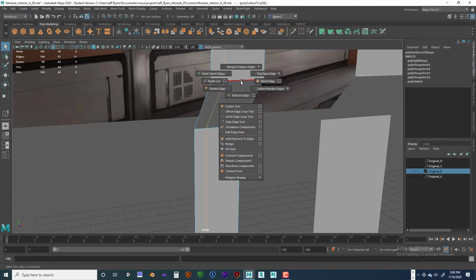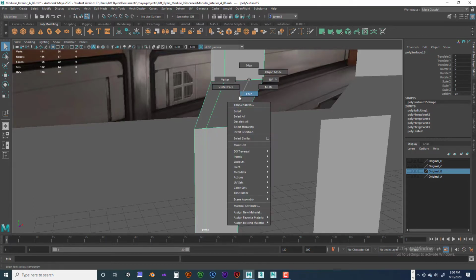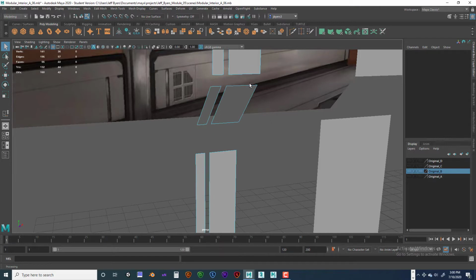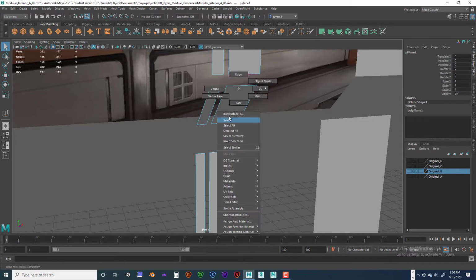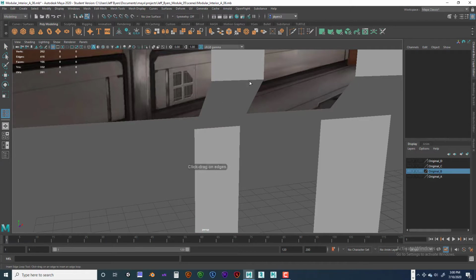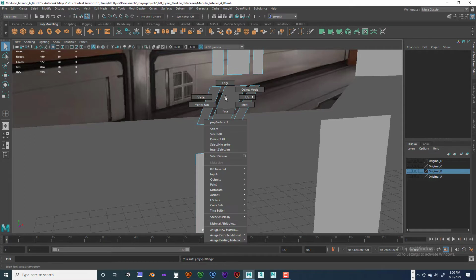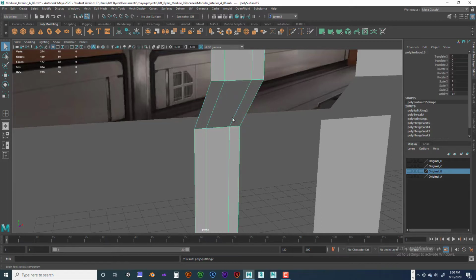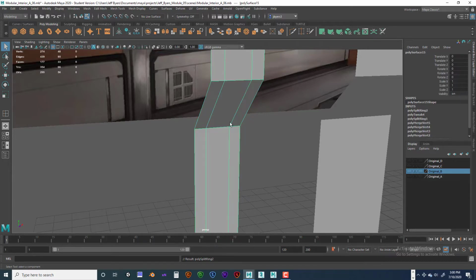Now I'm going to hit the Q key again, go back into selection mode, and add a... whoops. Selection mode, and we're going to go back into edge loop and add this. Now you probably wondered what the heck I just clicked on. It's this vertex face. If that happens to you, I just quickly missed it, and it's right next to the vertex. So just go back to selection mode to get out of it, and then you can go back into vertex. It's not a big deal. If you see that, don't freak out. It's all good.